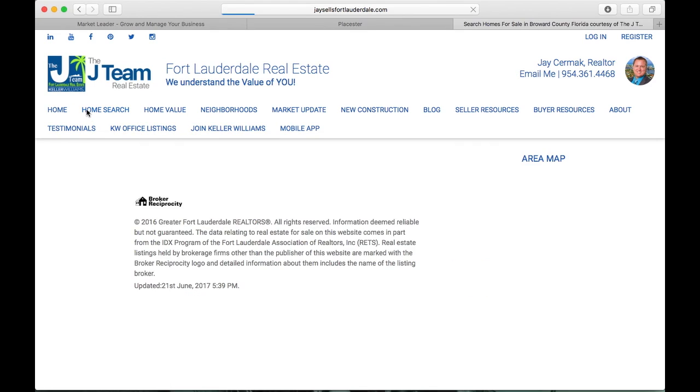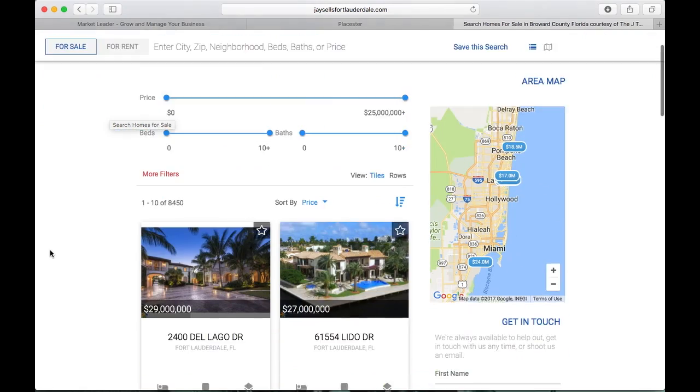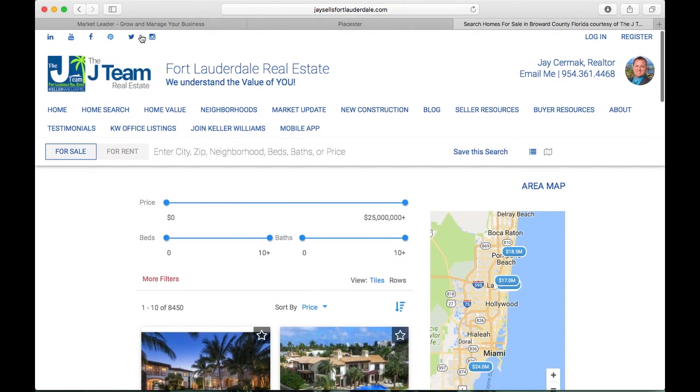The default term for searching, by the way, is listing search. My belief is listings is a real estate term for agents, not a consumer saying, I hope I can find some listings today. Consumers, to me, are going to say home search, house search, something along that way to actually find what they're looking for. So that's why I renamed this tab and page and using the search there.